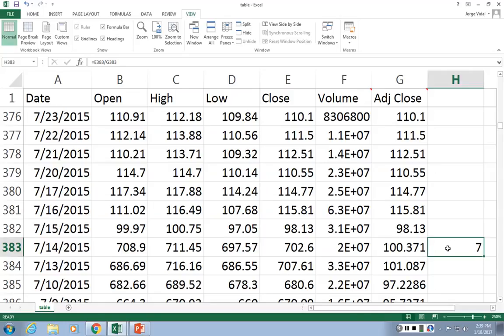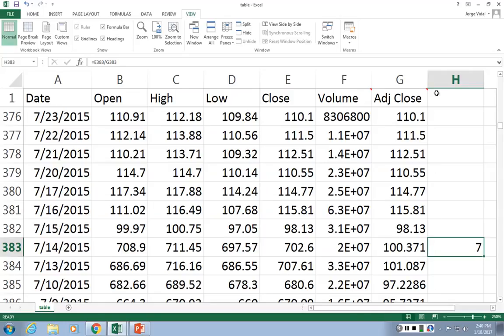So the following day, the stock was trading for 1/7 of what it was trading for the day before. But what happened to every owner of the stock? They receive 7 times more shares. So if you own 100, now you own how many? 700. If you own 1,000, 7,000. So they do splits. That's why Yahoo Finance and other databases give you both the closing price and the adjusted close. Now, whenever you do analysis for my class, or anywhere else, you have to use the adjusted close price when you do your analysis.